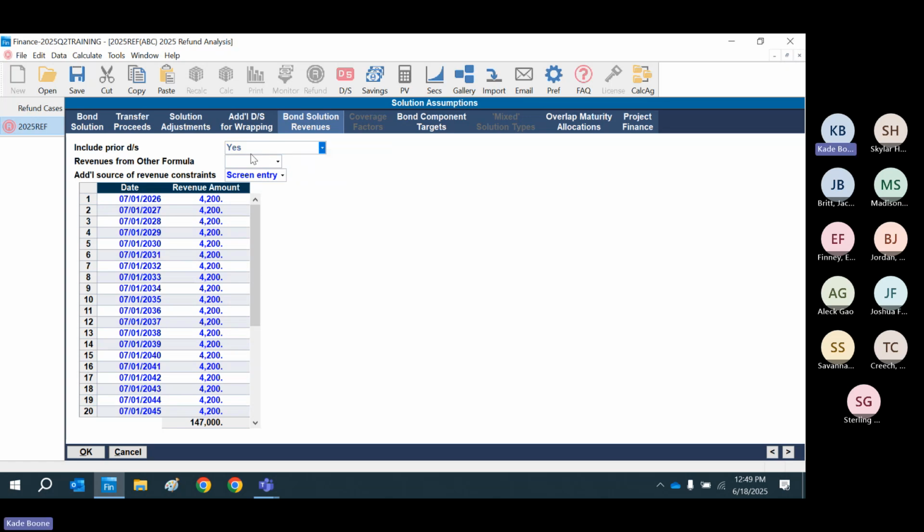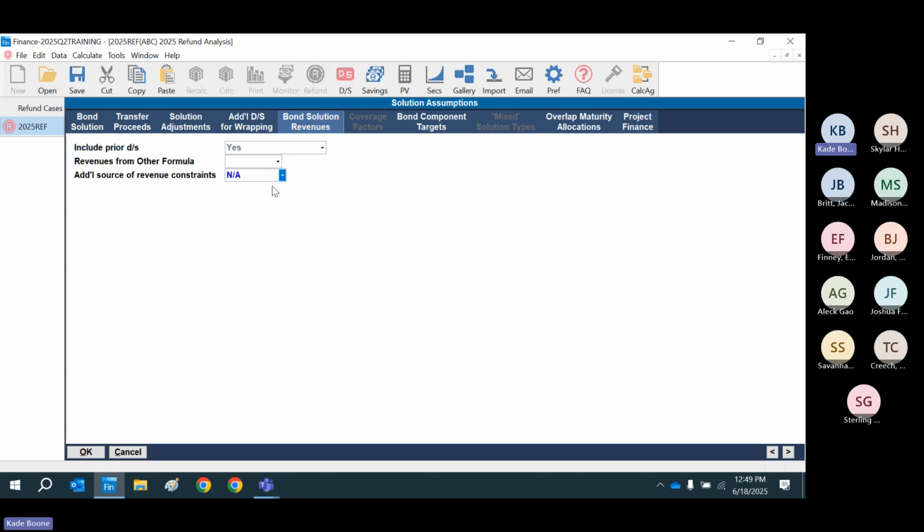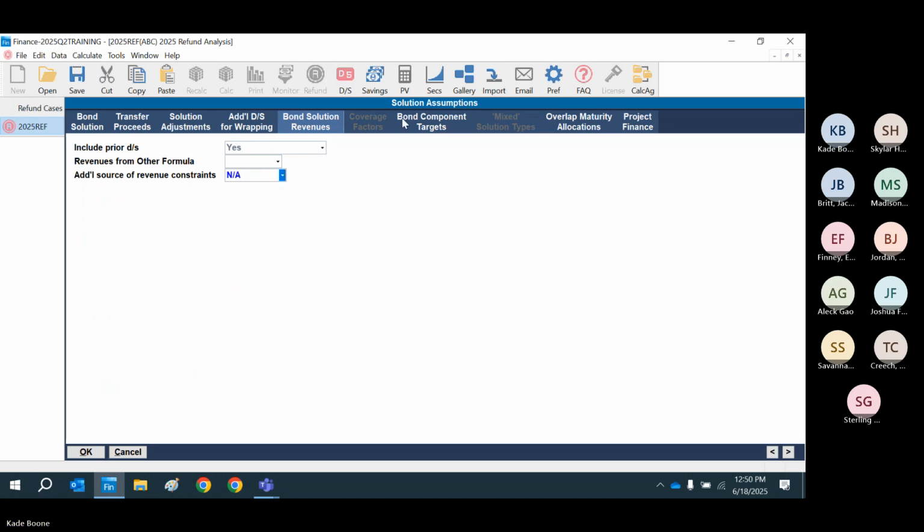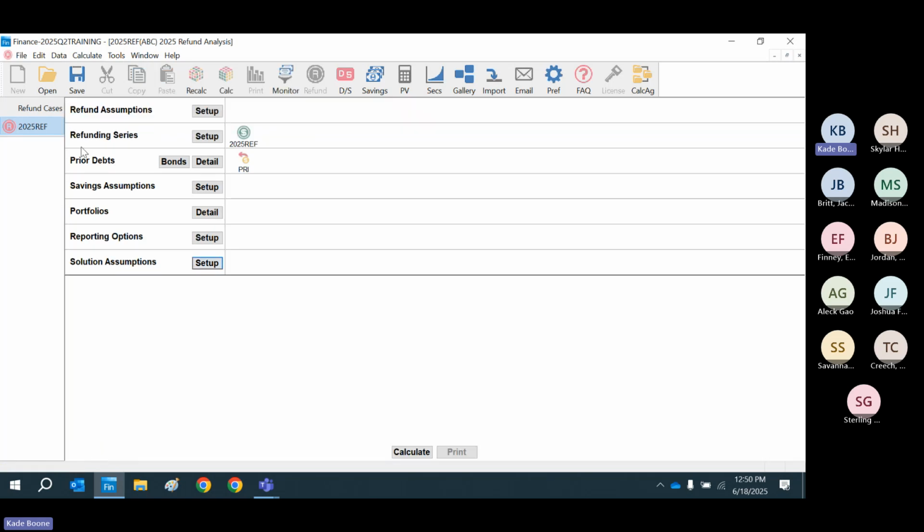So it's easy to overlook that if it's unprotected, right? So if they say, oh, you want it 4.2? Okay, well, you better make sure to select no. Now in your savings report, instead of your prior debt service, it better be this cash flow, to compare. Because revenue constraints basically is going to be whatever your prior debt is. Or if it's some kind of amount, make sure this will add to that. Yes, plus this, right? So that's the key takeaway. The rest we know. Okay, so we did that.